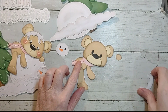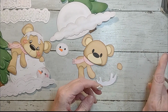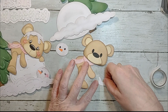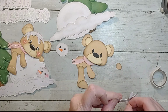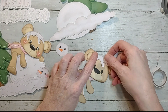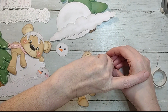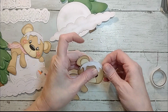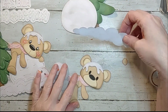And then this one's his other hand, so I can't put it on until we have it assembled on the snowman. And then I put some foam on this snow, which is going to go on his head. And it's going to go up here like this because he's going to be laying down. So I can see a little bit of my foam is too wide. So I'm just going to push it up under there so it's off the edge. Okay. And then you have your bear put together. Cute, right? Okay, so then we're going to assemble all these things together.